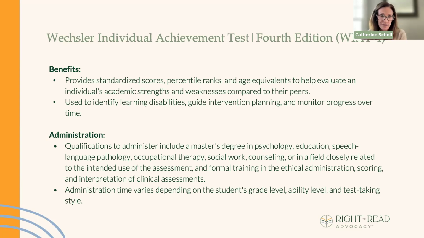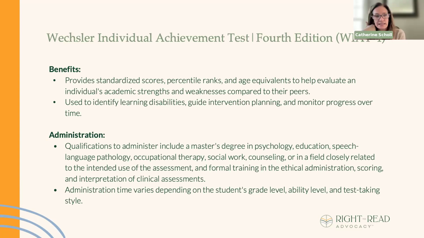It's also used to identify learning disabilities. We talked about that, the specific learning disabilities. It's aligned with those 8 categories. And most importantly, it really helps guide what we're going to do now. It's going to let us know these are the skills that we need to hone in on with this child. These are the accommodations and modifications that we need to be giving them to be successful. These are the goals and objectives that we're going to look at. It also helps us monitor over time.